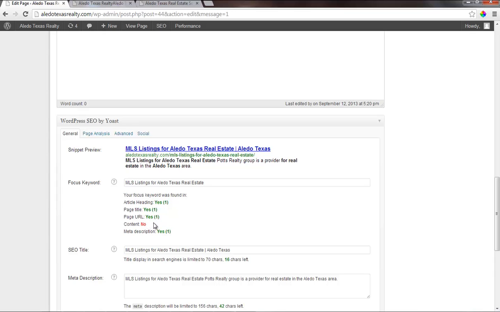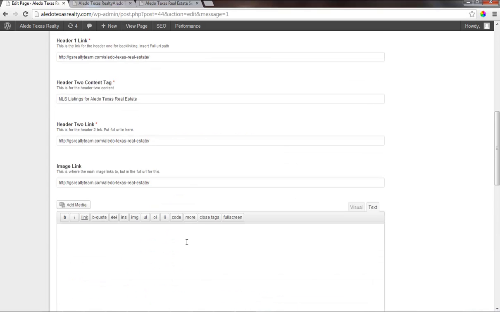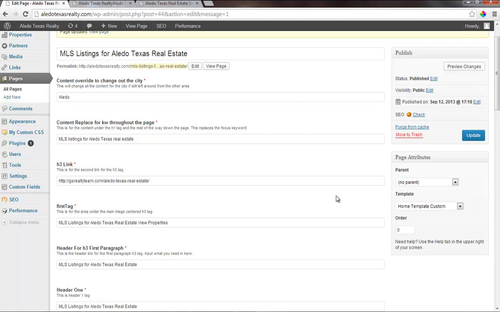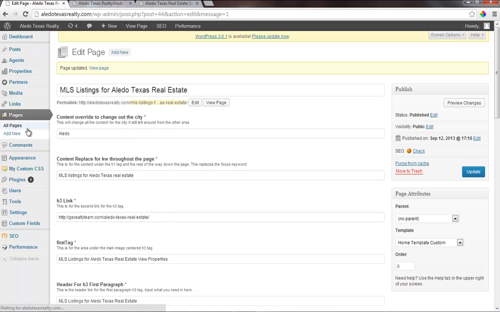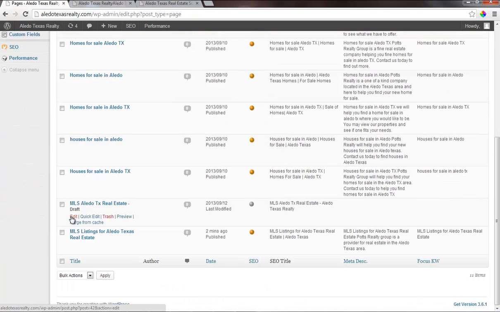If something else is red, then you've got an issue. Now we do have it in our content, it's just not picking it up from our template, although the search engine will. Then you just update, and since we had an extra one in here, we just trash.